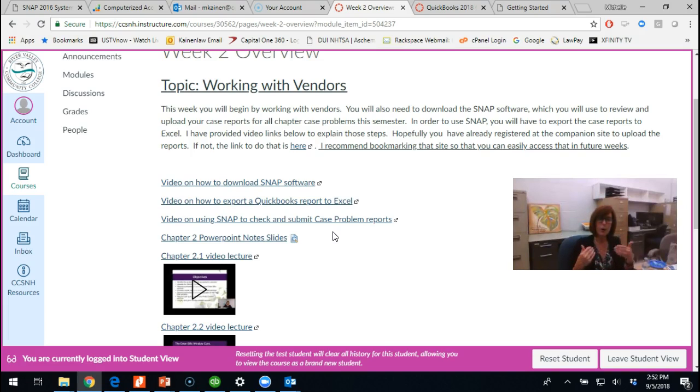If you want to go back into QuickBooks and try to fix the error, you will have to do a new spreadsheet to correct that, and then you can rerun it through the diagnostics. Once you're satisfied with it, you can submit it right through that site and you're all done.